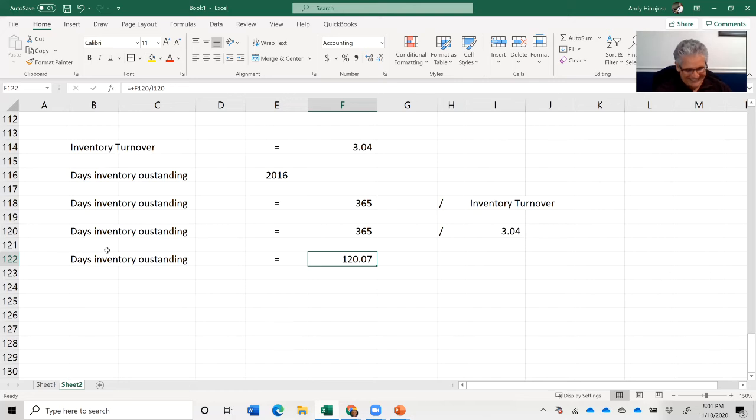Unless you like spoiled milk. But you know, for some industries, if you're building custom homes, 120 days may not be so bad. So it really depends on what you're selling. And certainly what you're going to do is compare that number to the industry average. If the industry average is 150, then you're looking pretty good because you're selling it faster than the industry. If the industry average is more like 99, then not too good. We've got to find ways of improving that.